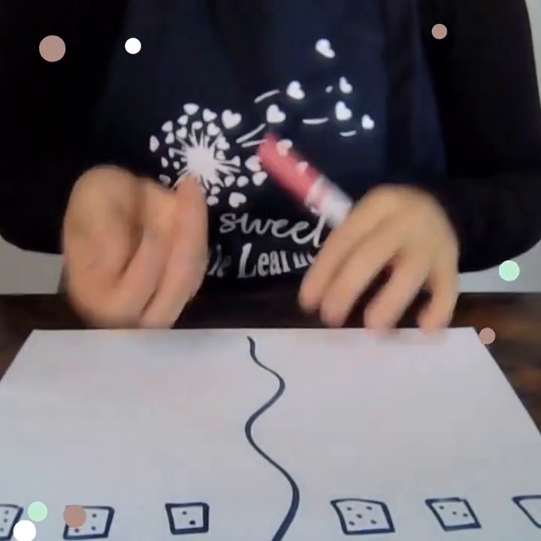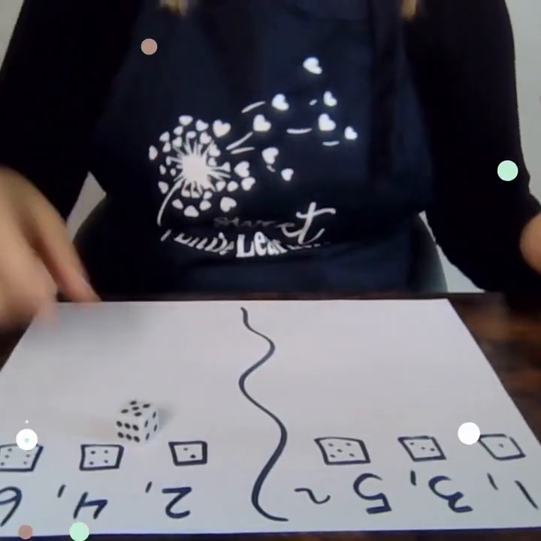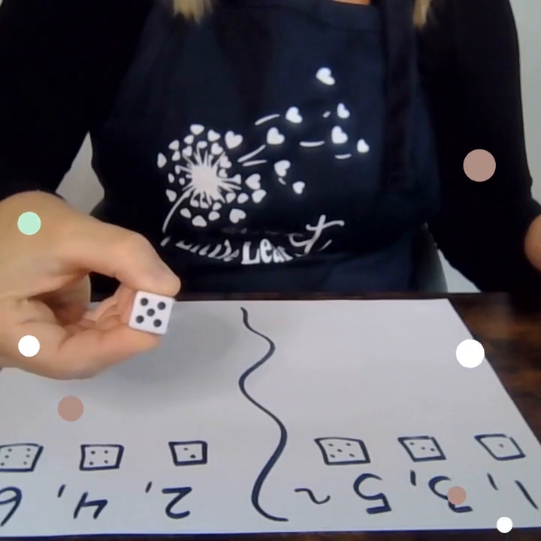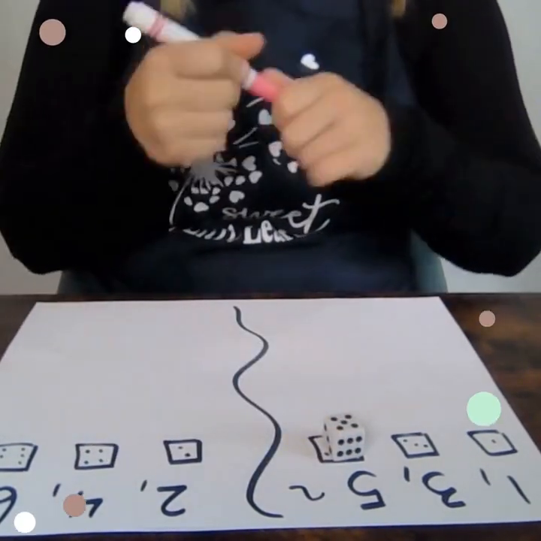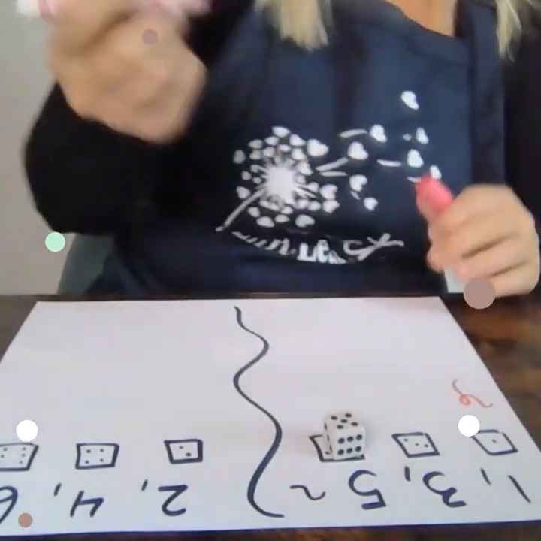Now, I don't want to use a black marker because I want to have some fun. I think I'm going to use pink today. Are we ready? I'm going to put the screen down so you can see my rolls, and then you can tell me which side it belongs to. Ooh, here we go. What is that? It matches this side. So this side, I have to draw a curvy line.